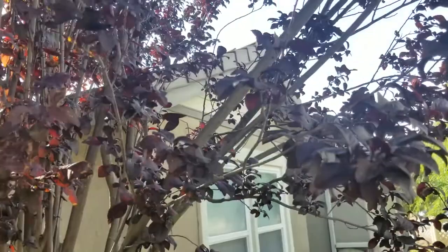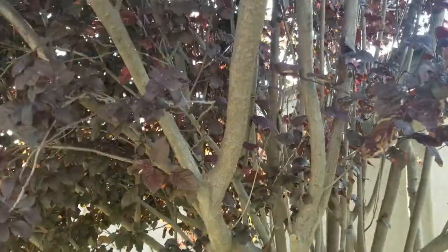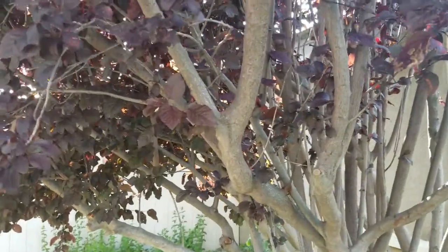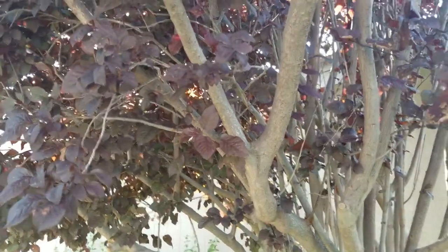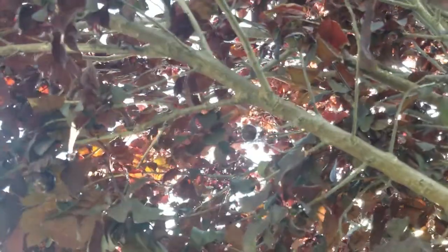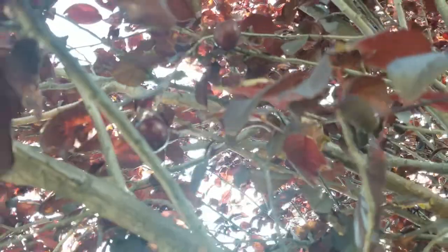And the red leaves just have them popping against all landscapes. These trees are good for fruit. Yes, they're not supposed to be growing fruit, but yes, they do. And unlike what the internet says, these fruits are amazing. So I don't know if you can see some of them hanging up above me right there. I'll see if I have that one. And I cannot wait to taste some of these.